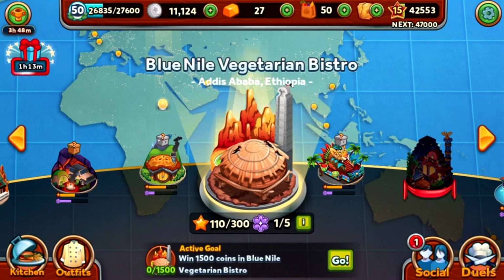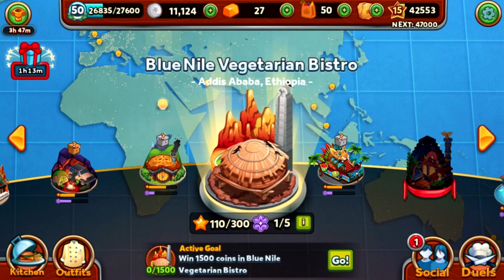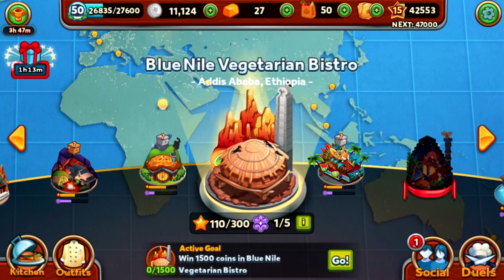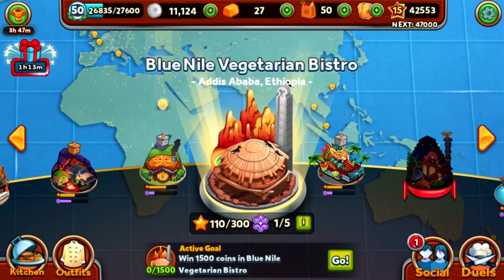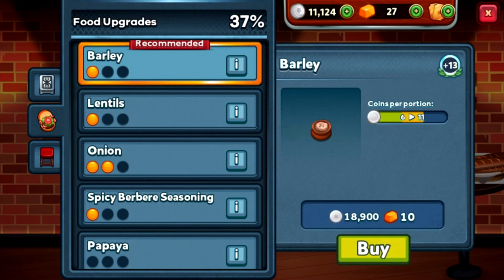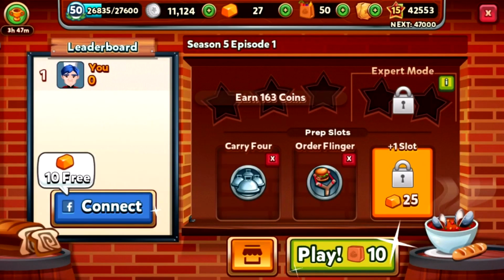Just so you know, in about 3 hours, group goals and daily goals will end. So I thought I'd do 1,500 coins in the Blue Nile Vegetarian Bistro, see if we can get out of the way today's mystery box, because I'm hoping we get some cool rewards because of our 11,000 coins and 27 gold. The barley is still recommended, but I still want to save for Dia de los Muertos, which we're due to unlock next week.